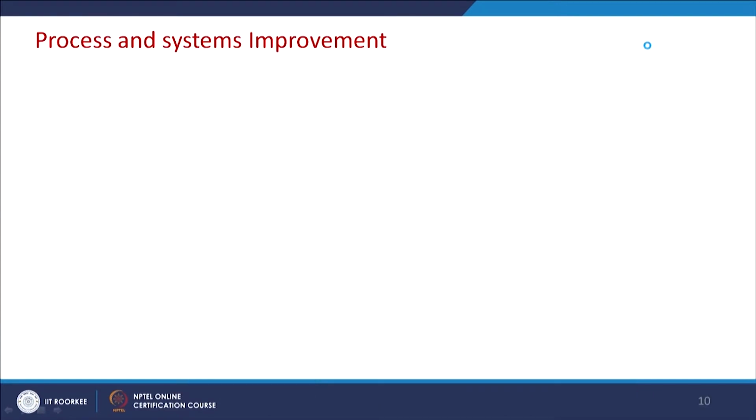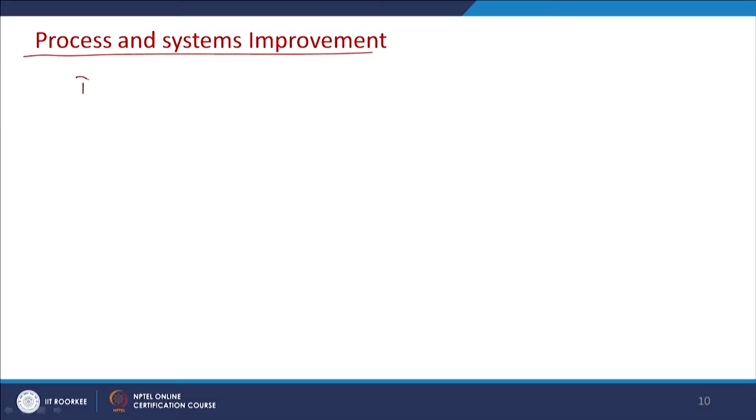Now, how we can improve the process and systems, that is very important, because if you do not take every section, every activity as I discussed, and map the process, rationalize the process, reduce the time taken for each process, improve the systems which are being used, and come to a new, more efficient system, you cannot improve. So, there are some essential steps. For example, as I discussed, number one is the process mapping.